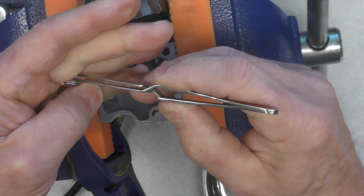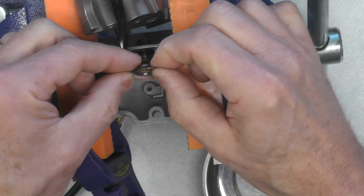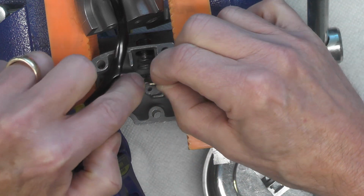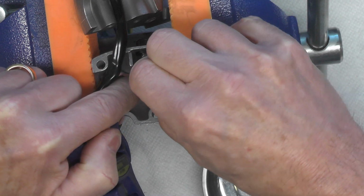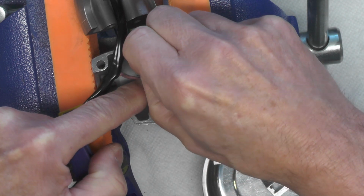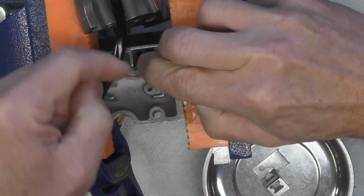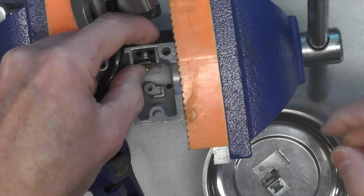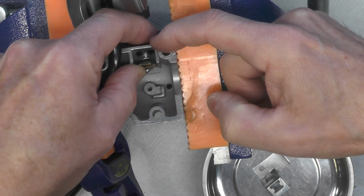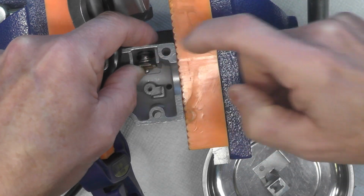So I'm going to go ahead and put the spring back in place. Orient this contact plate with those ears facing down. I need to keep that pink wire out of the way to the left and compress that spring and fit those ears down in like that. You can see how that works. And that simply just grounds out the horn when it's pushed together. It pulls everything to ground and completes the circuit.